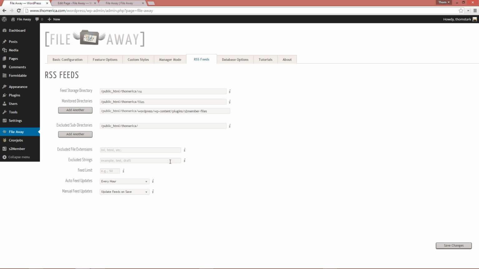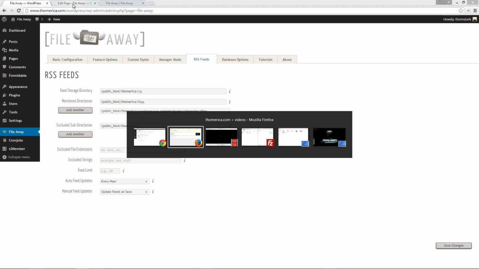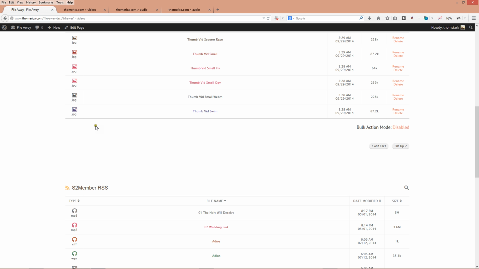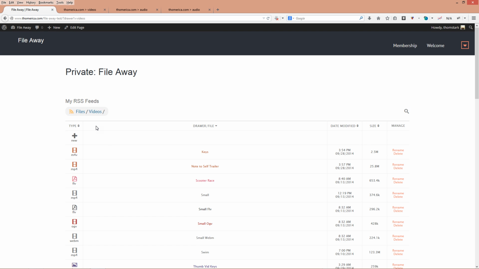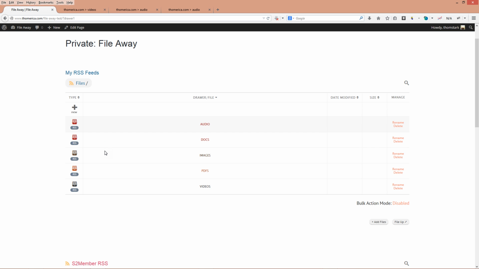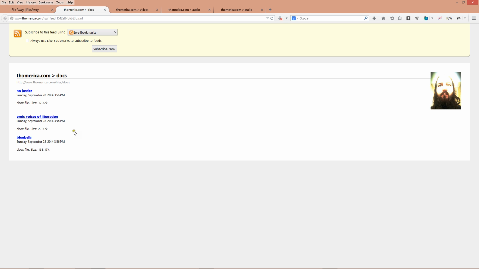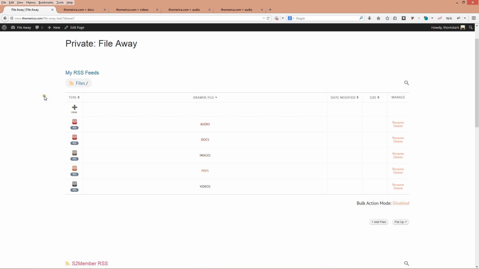Okay, now let's look at our excluded subdirectories. If we go back to our feeds here, let's go back to the files parent. And as you can see, we have a docs feed that has some documents in it. But we don't want to monitor the docs feed. We want to monitor audio, images, PDFs, and videos, but not docs.